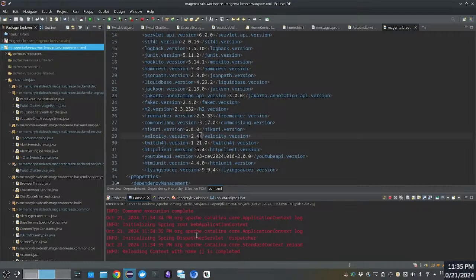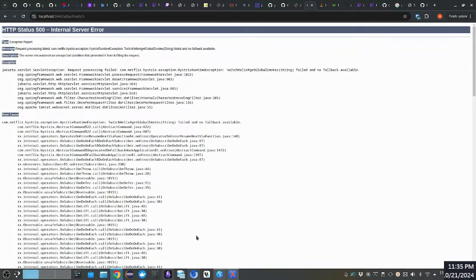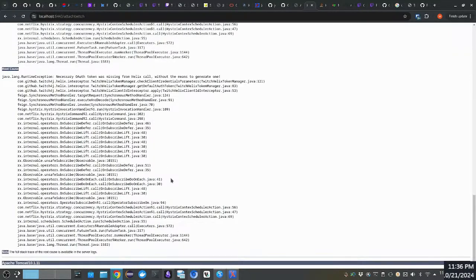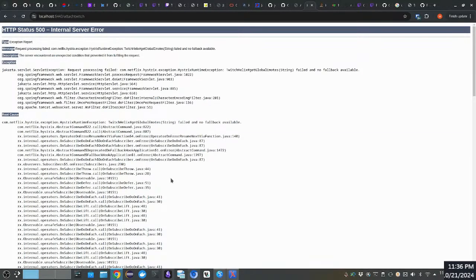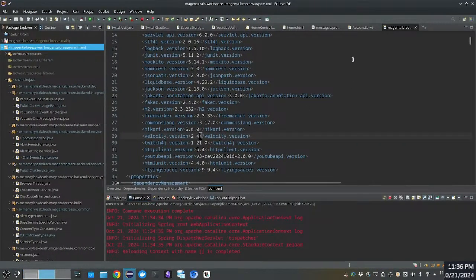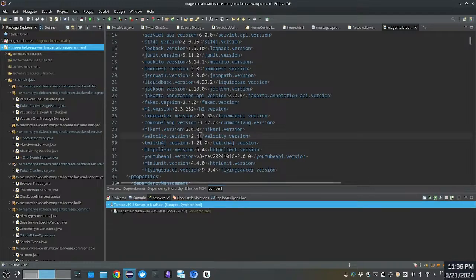I don't know why. I mean, it said that it was null, right? Oh, if access token was past this call. Let's see where the thing is here.